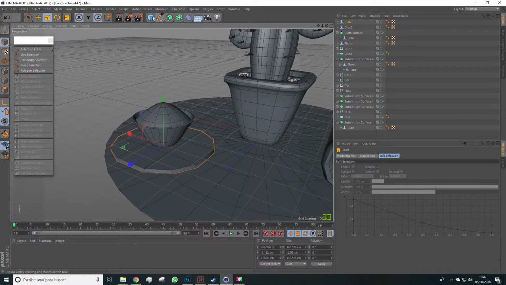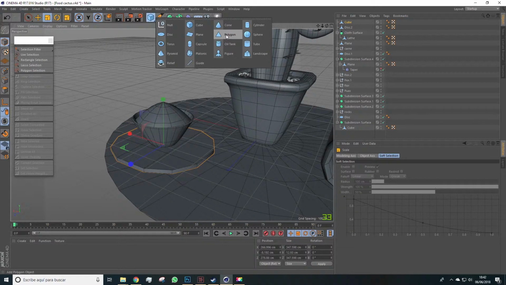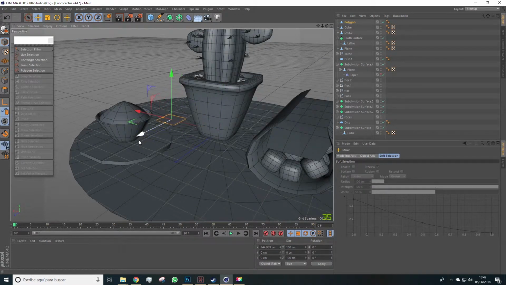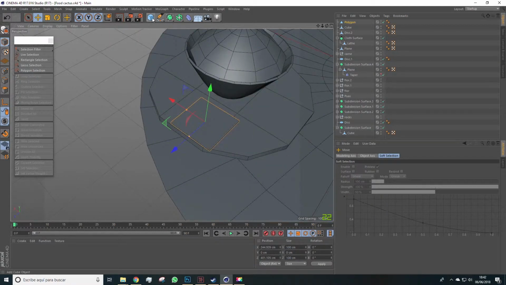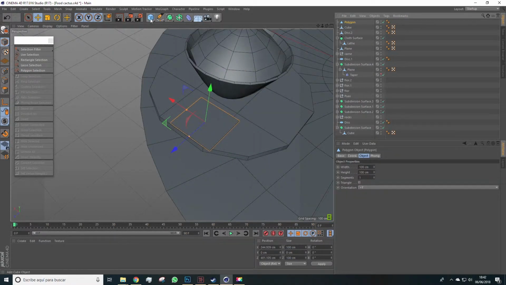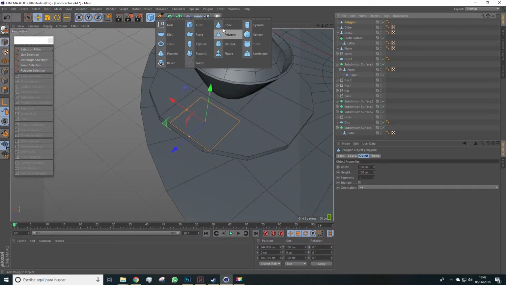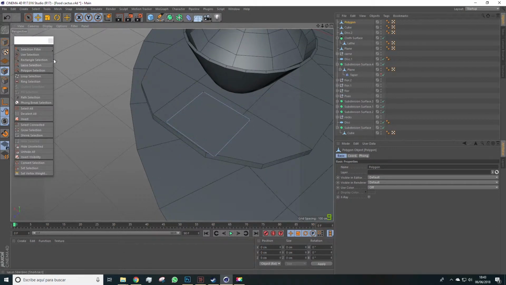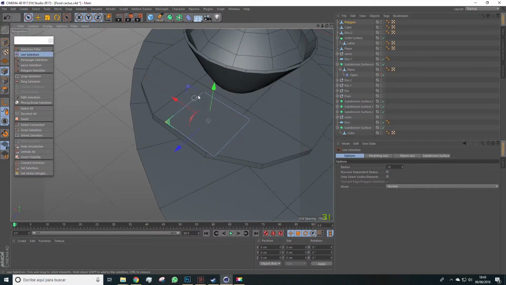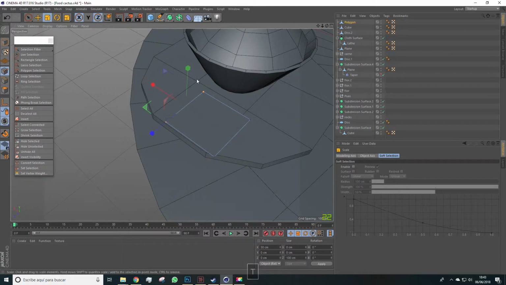Okay, good. Now we'll make the nachos, and for this we made, as you can see, a polygon, not a plane. We make this editable, and we select the points of one of the corners and the same.